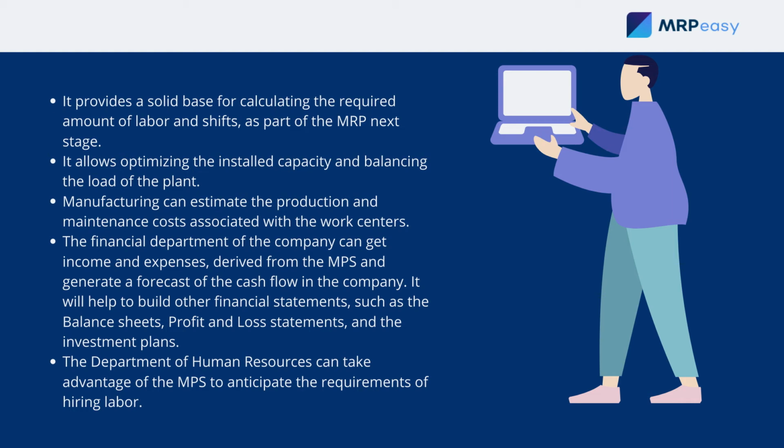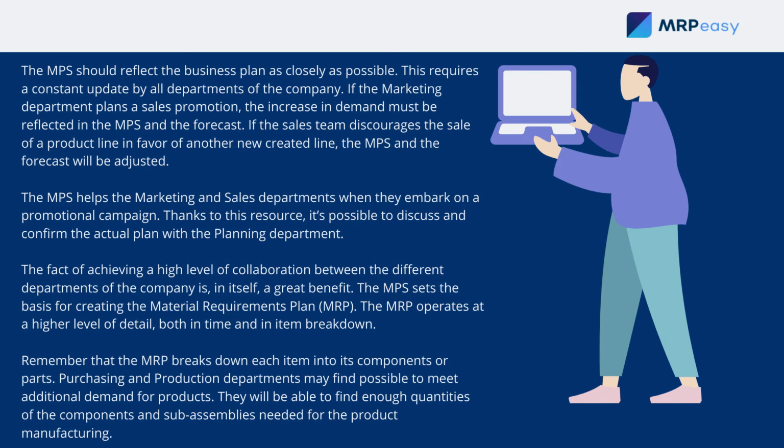associated with the work centres, that the financial department of the company can get income and expenses derived from the MPS and generate a forecast of the cash flow in the company. It will help to build other financial statements such as the balance sheets, profit and loss statements, and the investment plans, and that the Department of Human Resources can take advantage of the MPS to anticipate the requirements of hiring labour. The MPS should reflect the business plan as closely as possible.